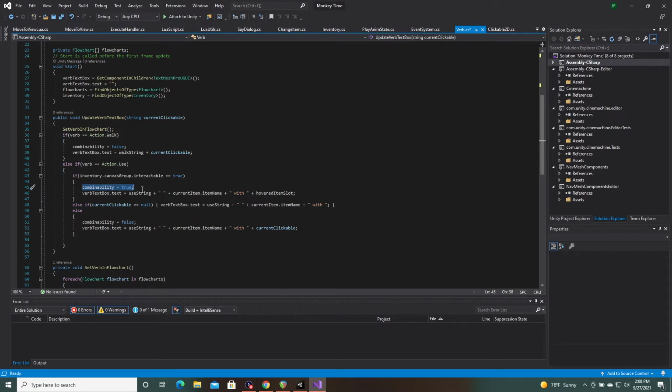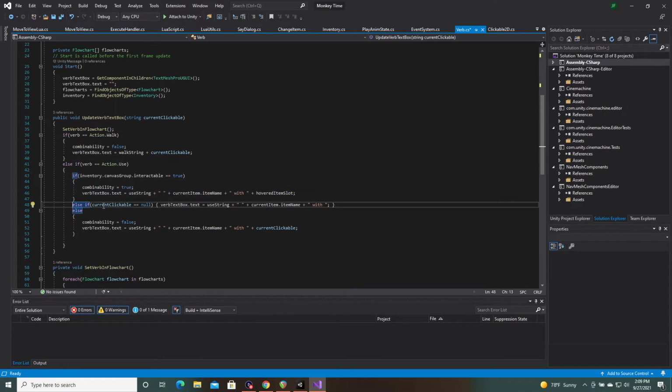When we are already using an item and the inventory is open, we are going to allow the player to combine items in the inventory. So we're going to set the verb text box to the use string plus a space plus the item that we are using with the item slot that we're hovering over. So it's going to look like use key with ticket. You could even add a question mark if you want.